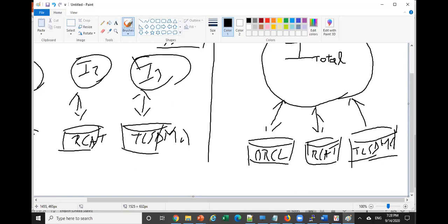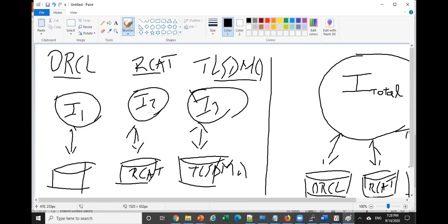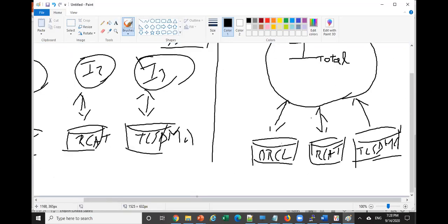All data specific to TLS GMO are here. Let's assume that on the ORCL database, we have a schema that was created only on ORCL. On ARCAT, we have another schema that was created only on ARCAT. On TLS GMO, another schema that was created only on TLS GMO. Even here, ORCL will still have its own schema, ARCAT will still have its own schema, and TLS GMO will still have its own schema.